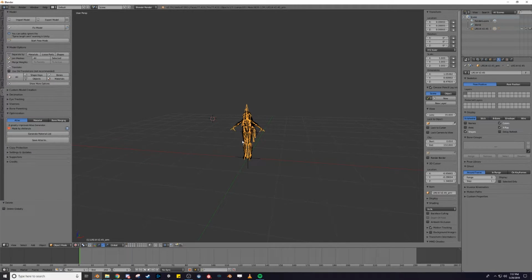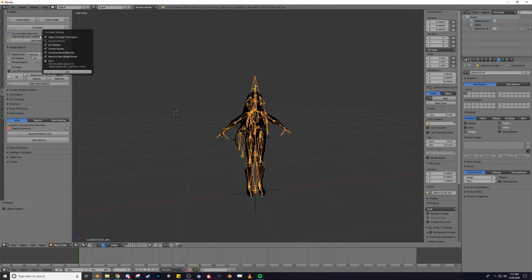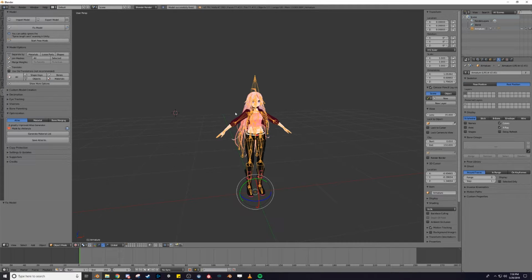And before you do anything, you're just going to look at the top left of the Cats tool, and you're going to see a button called Fix Model, and just hit the wrench right next to it to open up the settings. And just make sure that your settings look like this. This is pretty much all that you need for it to work properly. Then once you've hit OK, hit the Fix Model button. So what it's doing is removing all unnecessary bones from the model, and it's renaming the bones that it's going to keep to work properly with how VRChat functions. And as soon as it's done, you'll know because all of the color will come back and it'll look the way normal models look.